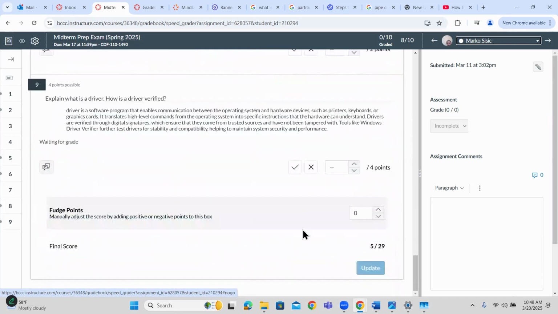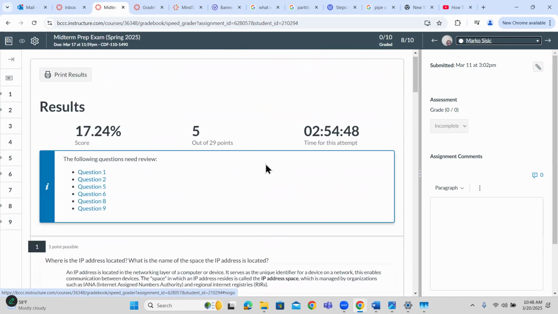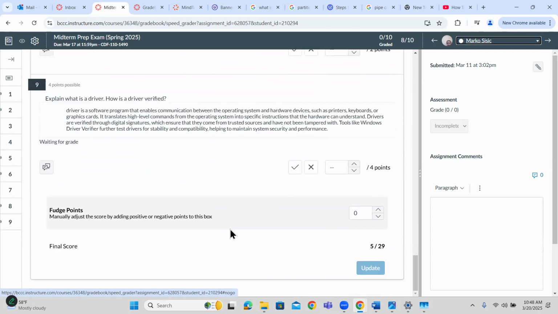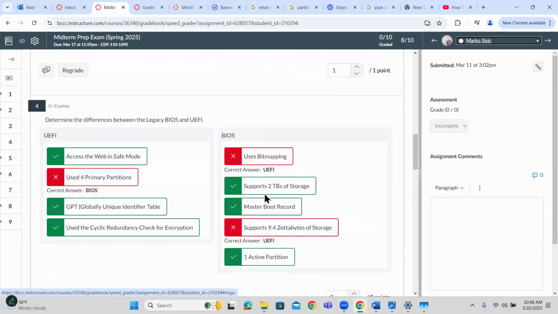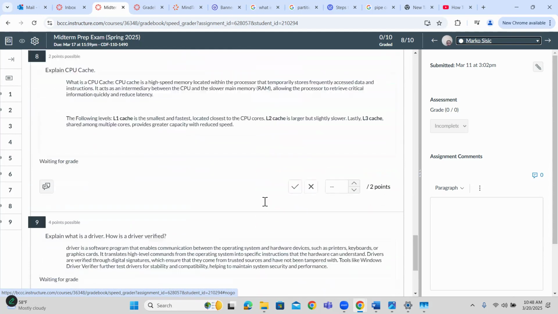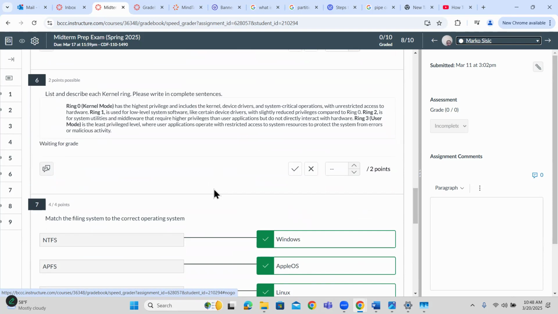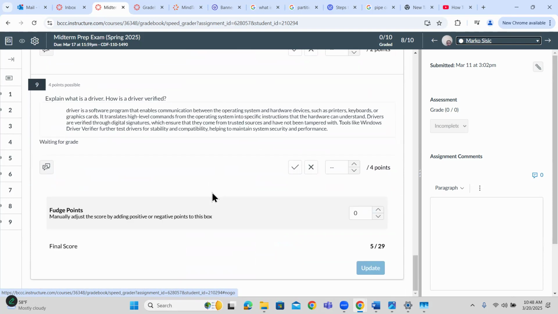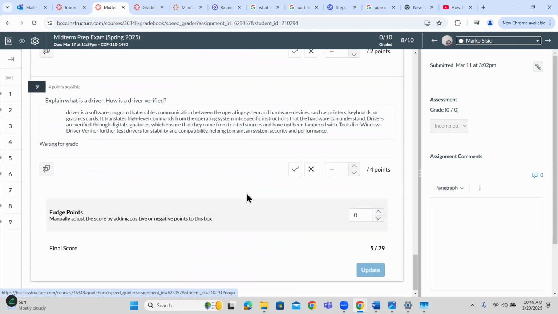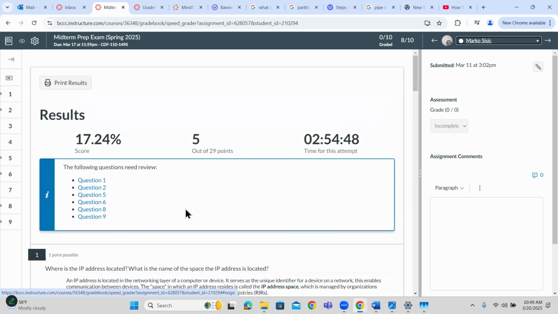So this is what I'll do. I'll go through this. If you did well on the prep, I'll take that grade. Let me know if you're happy with that grade. If you're not, you can do the midterm prep and I'll just push the grade over. Give me about 10 minutes. You'll see a score populate. If you're happy with that, then you can go with that. If not, we'll work with it.